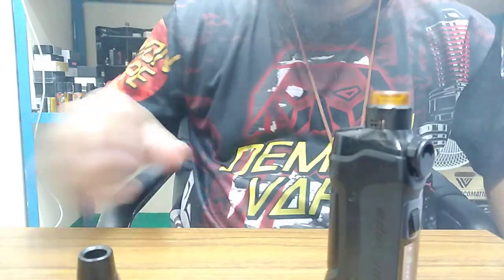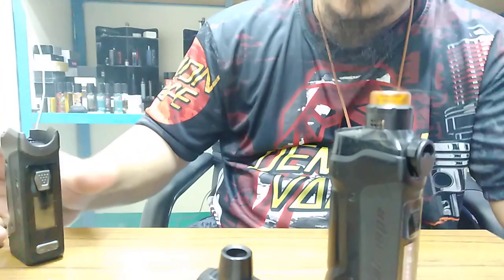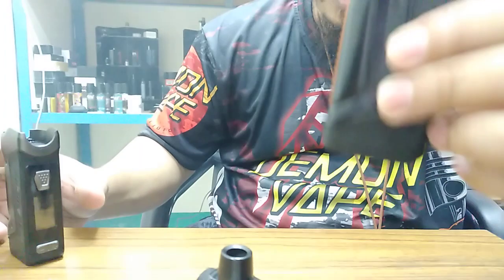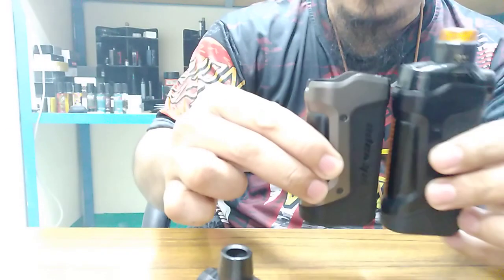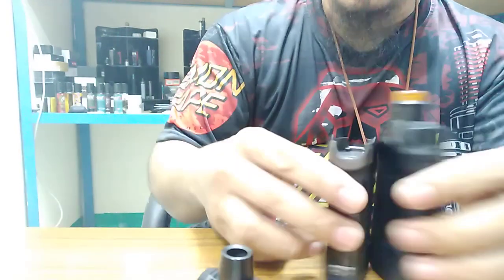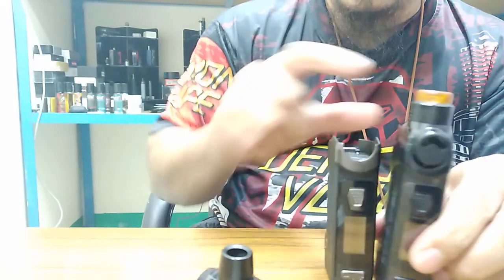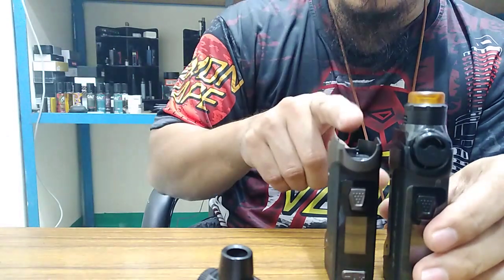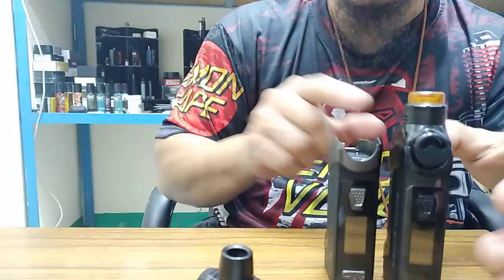Okay, I will check this Aegis Boost and Aegis Boost Pro. This is Aegis Boost Pro, and then this is Aegis Boost Plus. Same height. Oh. This RDTE is compatible for Aegis Boost. I will try.